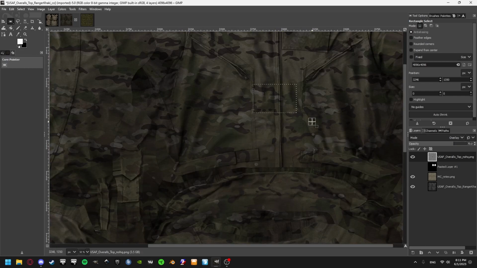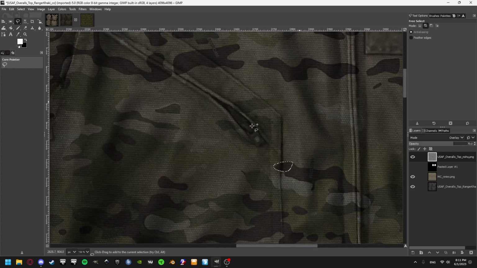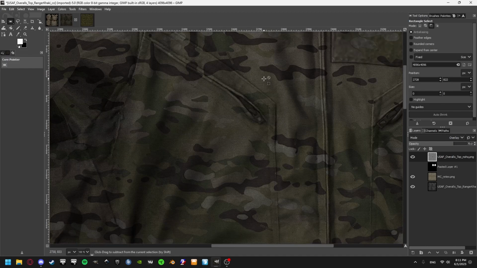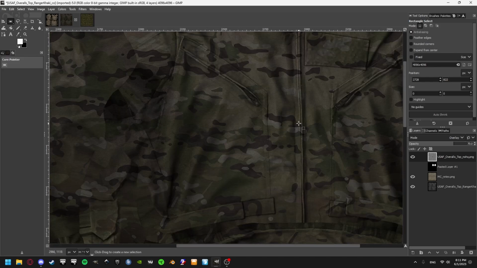What I mean by seams: if you take a look here, this brown pattern goes from the right side of your chest to this pocket over here. In real life, that doesn't happen, because the pocket is made of another little fabric layer on top of it, which means the pattern is going to be moved around. It's not going to be exactly the same.